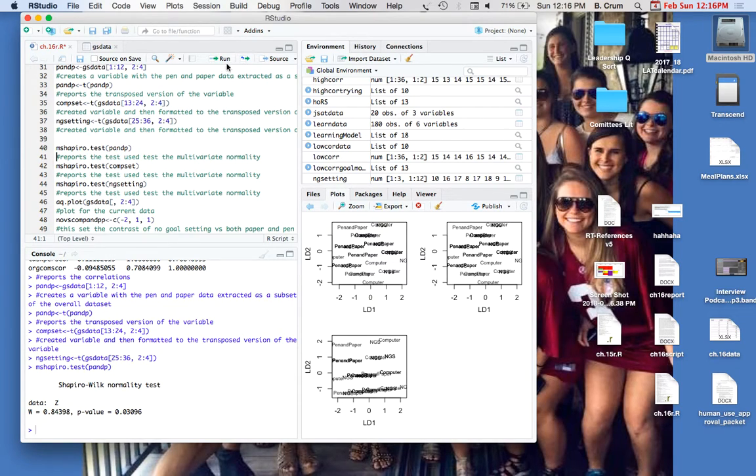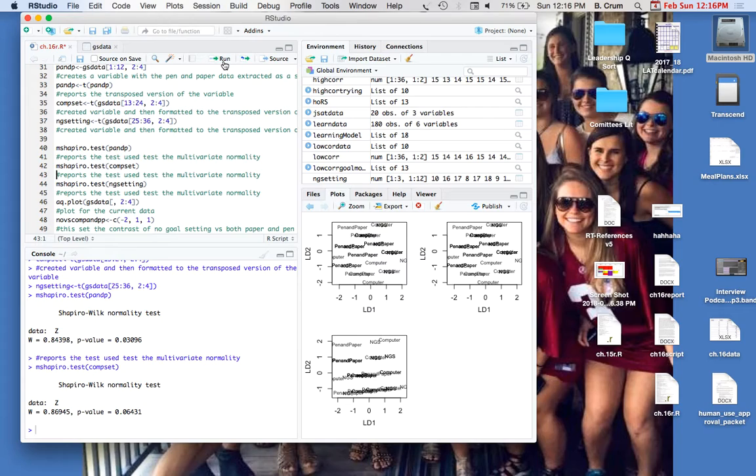For computer goal setting, right now, a p-value of 0.06 was reported, which means that there's no problem because the result is non-significant. And for no goal setting, I got a value of 0.03, which means that the data deviate from multivariate normality.